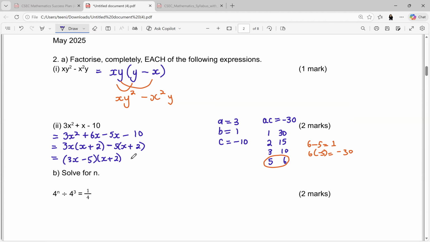Tristan, is this what you got? 3x minus 5 by x plus 2? Anybody else got this? Yeah, miss. Good job. Perfect. Wonderful. Hi, Eliana. How you going there? I'm good, miss. All right. Imani, how you going? Following? Yes, miss. I am. All right. Beautiful. Hi, Zaydan. Didn't hear Zaydan for the evening.